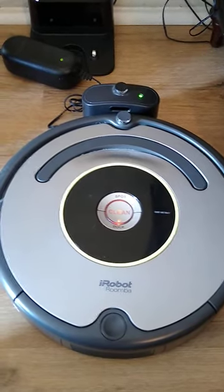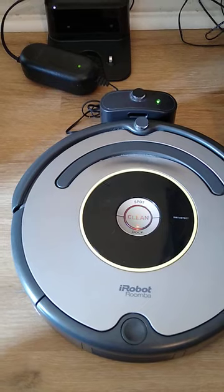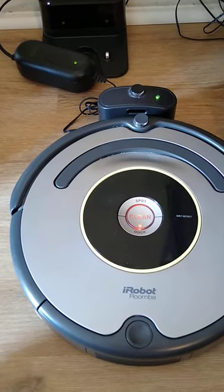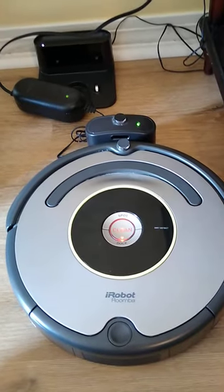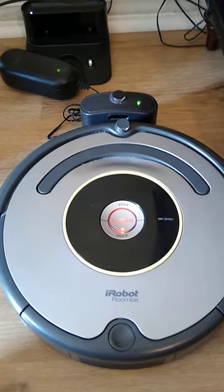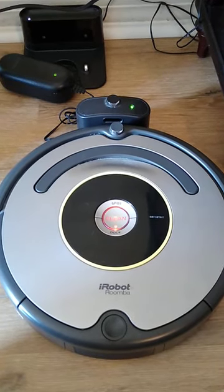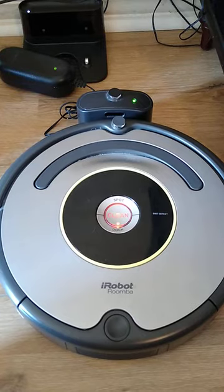Okay, well, I've been trying to charge my Roomba for a couple days now, and I still have this pulsating red, almost amber orange light. It won't go away. So one of the solutions that I read to try is to bypass the actual charging dock. Maybe that's something wrong with that.